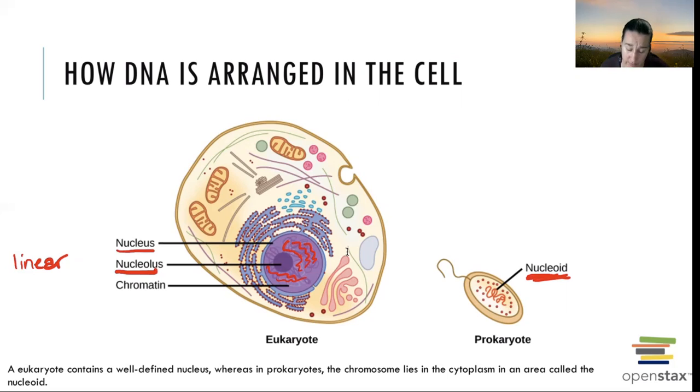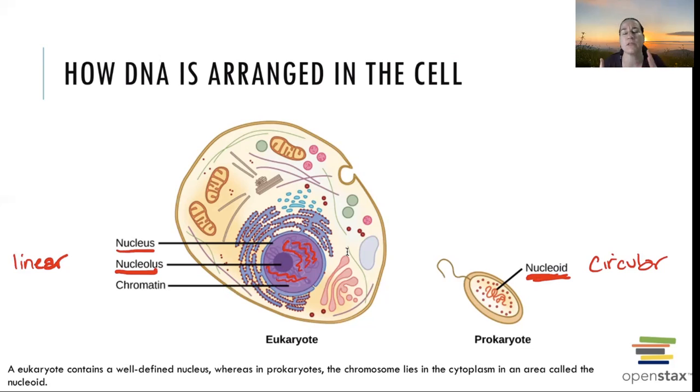Another comparison, prokaryotes and eukaryotes: nucleus versus nucleoid, linear chromosomes versus circular chromosomes. So on your plasmid project, our prokaryotes are going to have very big, gigantic circles of chromosomes. They've got this one huge circle. It's massive and it's all folded in on itself. And it's going to be wrapped around proteins that we're going to talk about in just a second.